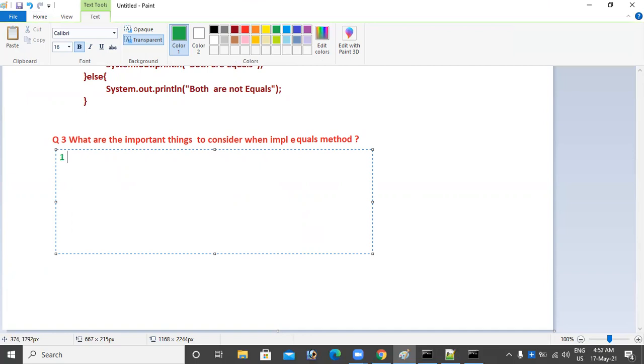First thing, reflexive. What is the meaning of reflexive?